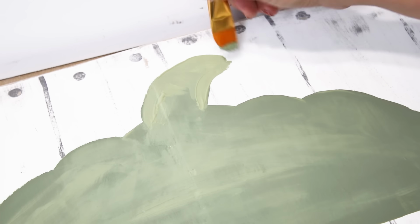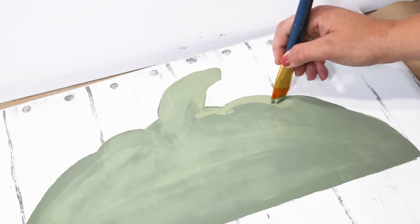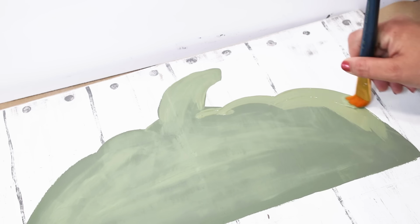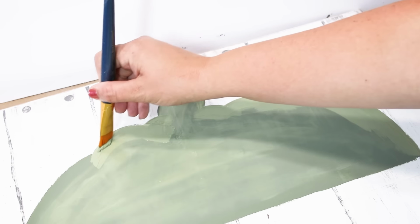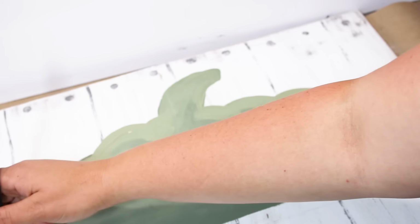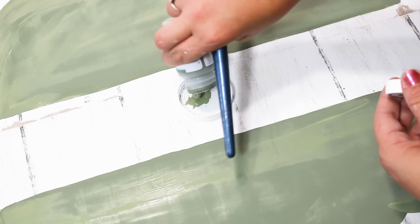After I had pretty much just filled in all of the lines I had traced out, I'm just going to go back and freehand. I didn't like how the stem looked, so I tried to give it more of a curved shape. And then I thought that the pumpkin was kind of looking like an apple because it got really small at the top, so I wanted to give it wider sides, like all the pumpkins that I ever see. So I just, like I say, freehanded it and just made it look more round.